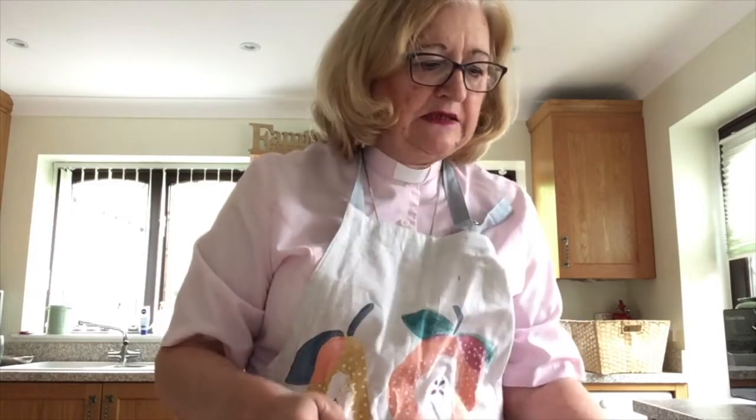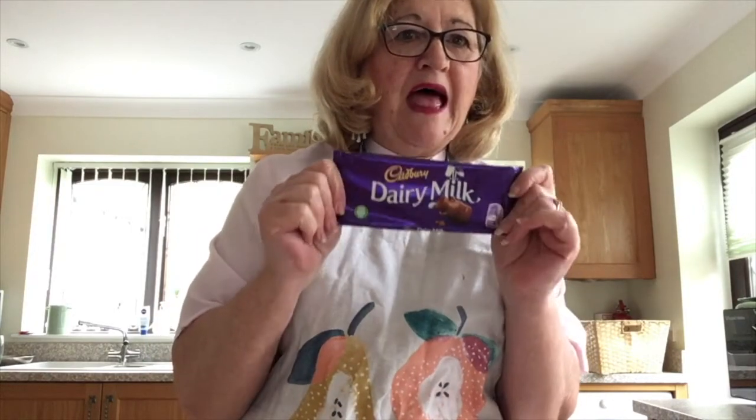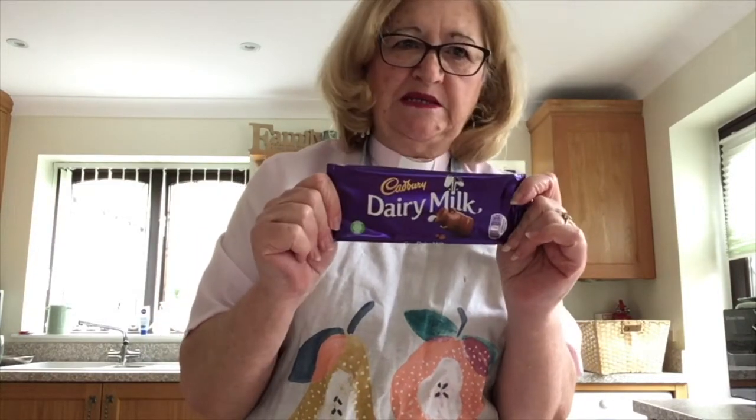So stick it into your fridge, and then I'll tell you what the next bit we're going to do, which is the really exciting bit. While your crispy cake is in your fridge, just sort of getting together and making it a bit more solid, you need another bowl like this, and in it you need a large Cadbury's Dairy Milk. This is the exciting bit.